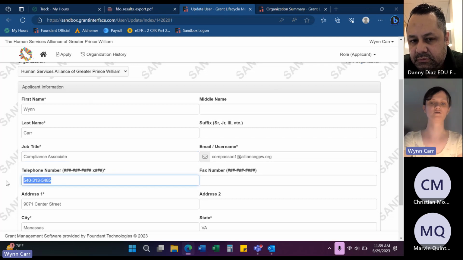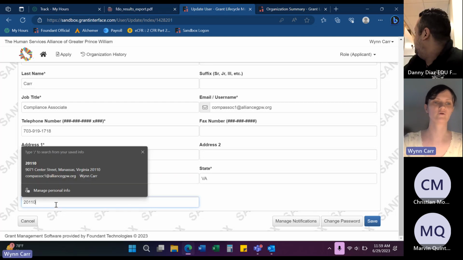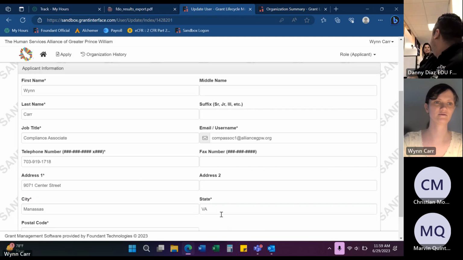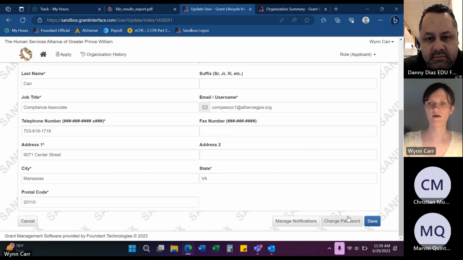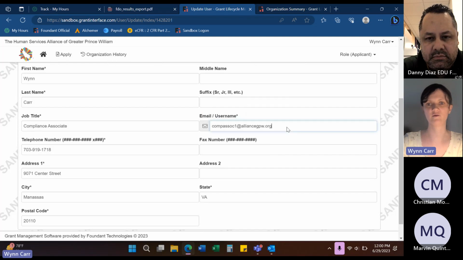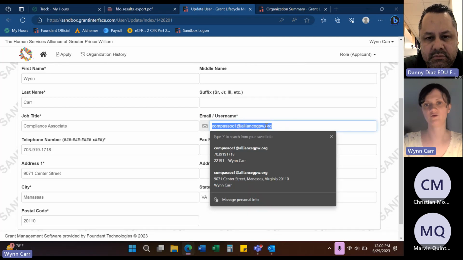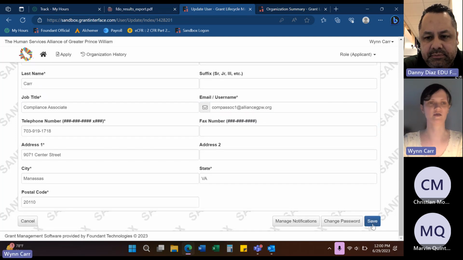I actually need to change this to have my work phone number on it because I was using my cell phone for a little while. And then you can actually change the username, aka your email, right here, and then hit save.